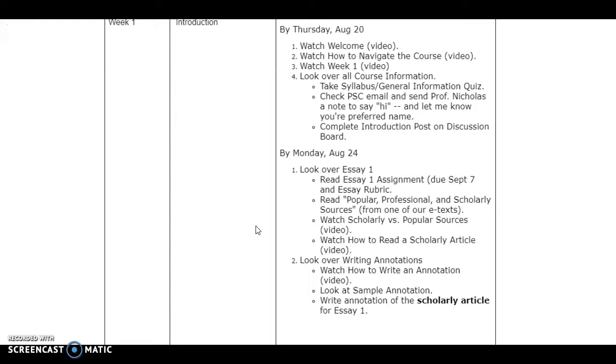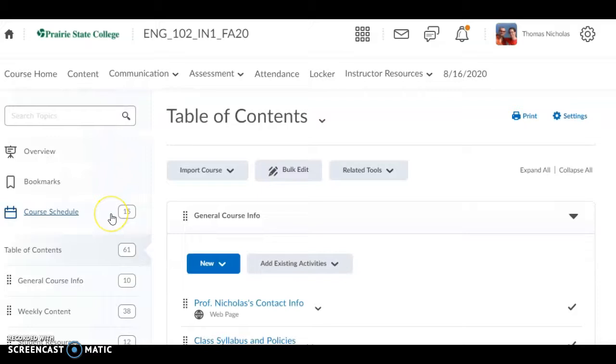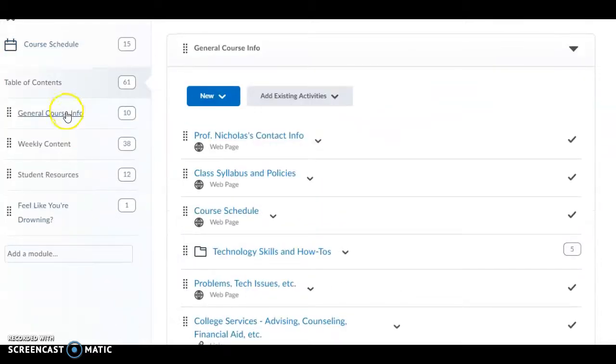I want to see how the first week goes, and then after week 1 is done, I will have another 4 weeks, which will be unit 2, up. I open one unit at a time. So I want to make sure that you guys are on the right track, and I can adjust the schedule after the first week, and I make sure everybody's here and on board. Just given this COVID pandemic, I want to make sure everyone's doing okay. All right. So that's what's in general course info.